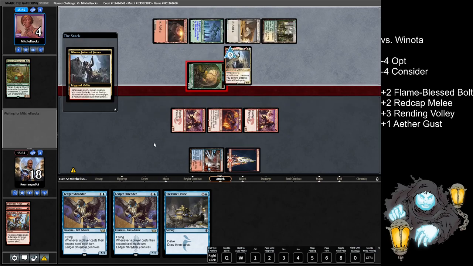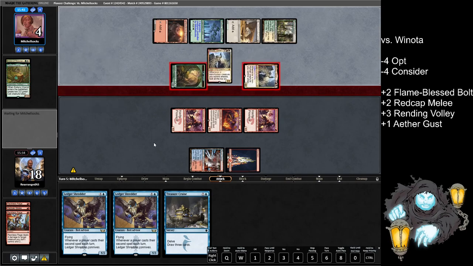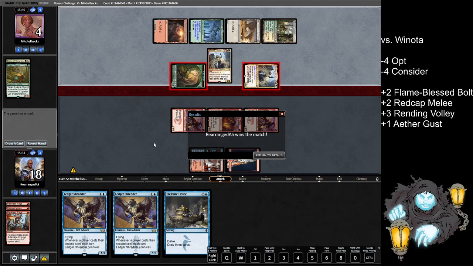Not exactly doing a great job of helping me to not die. A replacement Winota? No blockers? Wow, let's go! All right, sick. So we're 2-1. Let's move on to the next round.